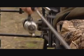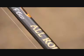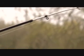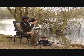Well, the rod that I'm going to be using today is this one. This is called the All-Rounder. It's a very versatile rod. It comes with lots of sections that you can interchange. And in this configuration, I'm using it as a feeder rod at 13 feet. It's ideal in this setup for bream, but of course you need the right terminal rig.